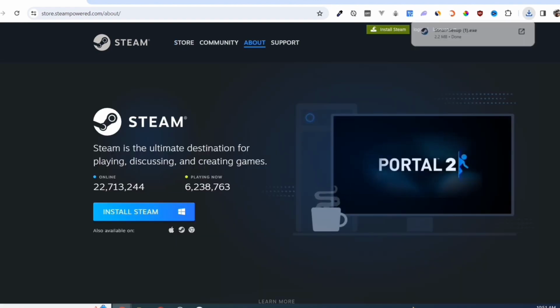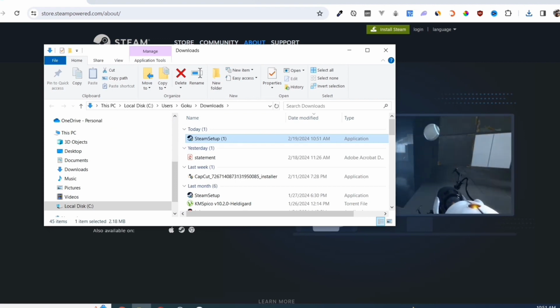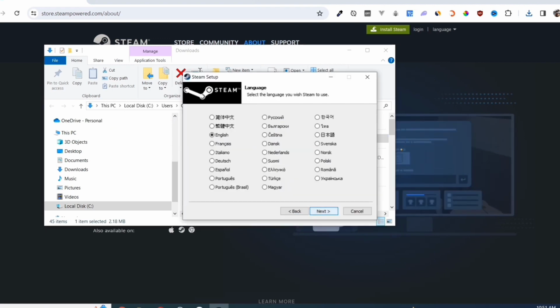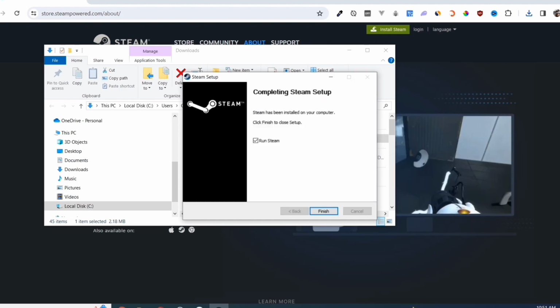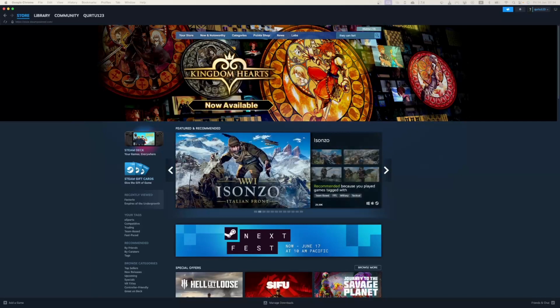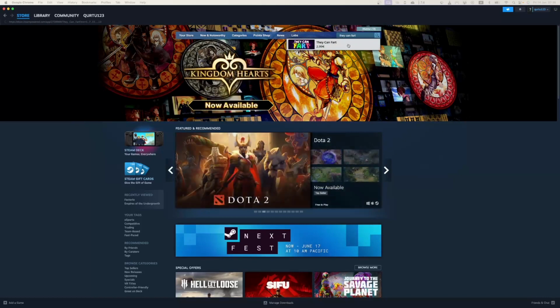Once you've done that, at the top right corner of your screen, click on the .exe file and open it. Complete the installation, and once finished, open your Steam app. In the search bar, type They Can Fart and in the drop down you will see the game. If not, check the video in the description. If you see the game in the drop down, click on the game.